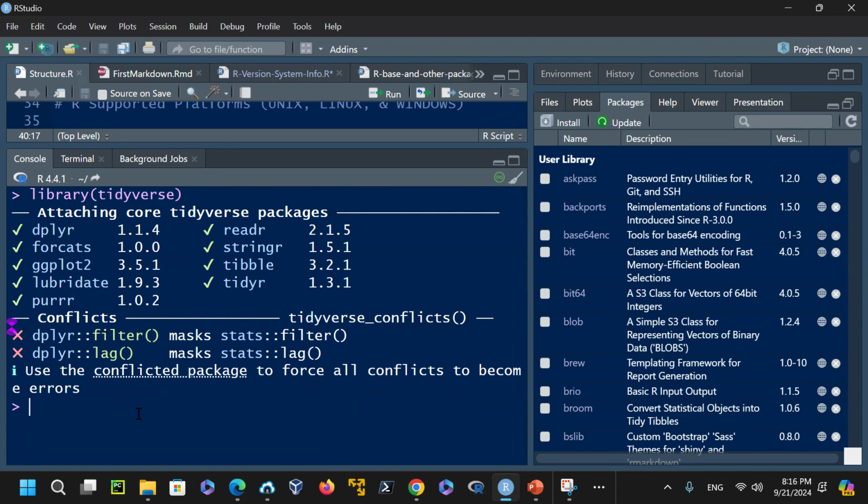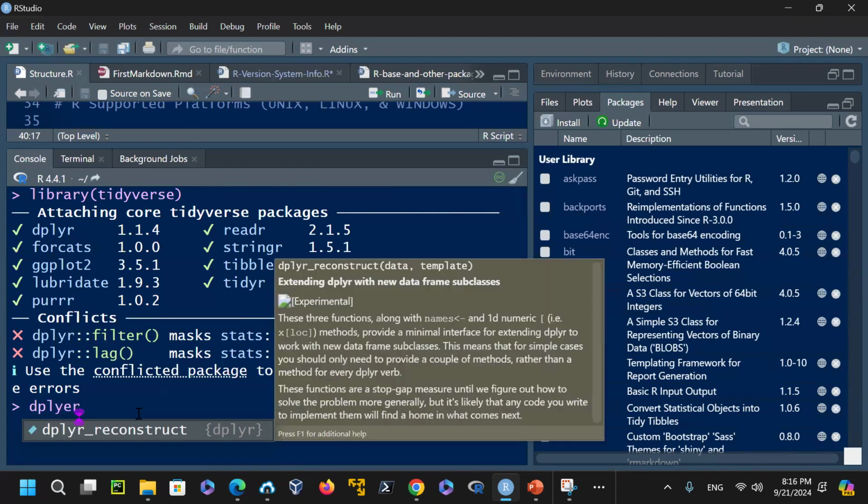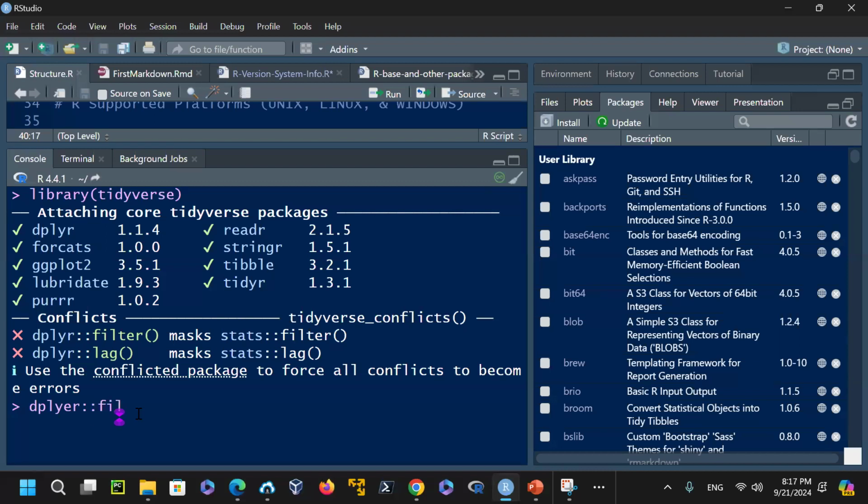So if you type in dplyr colon colon filter, and notice that dplyr filter, this package is there or not, you could get the information from it, but let's just not use it. I want to put a question mark in front of this, and then I say, give me help on this function, right? So I want to see the dplyr function.